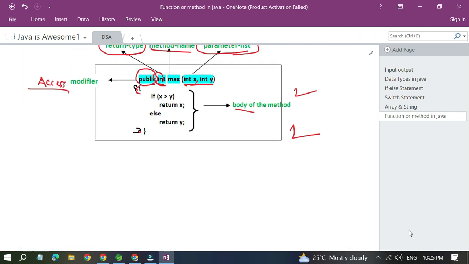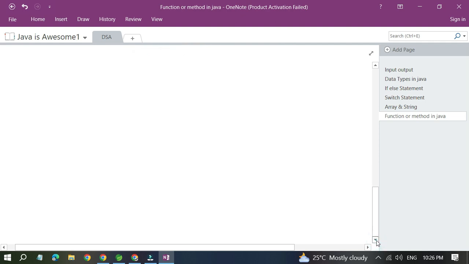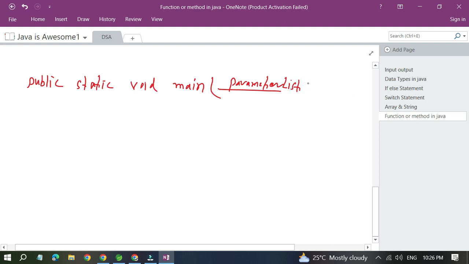So while explaining any method, we have to understand it. Every method has some signature, like public static void main. This is also a method, and here we have to give a parameter list.